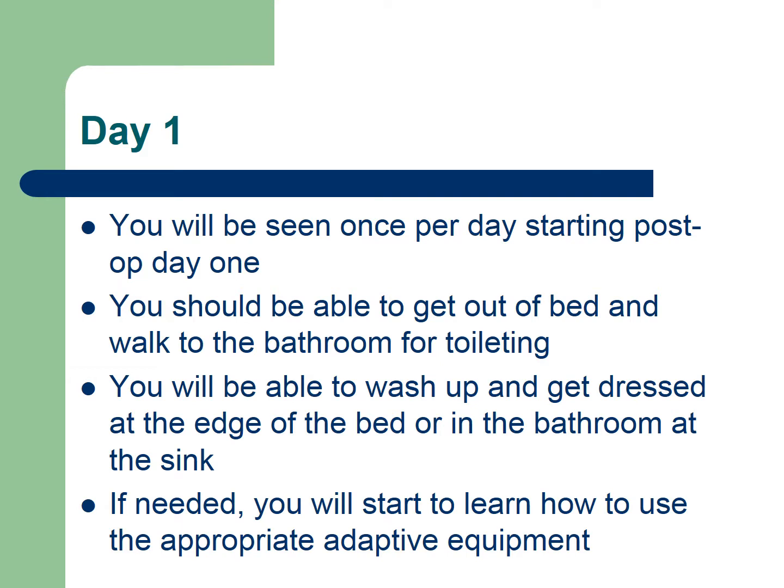Our goal is to send you home as organically as possible, so we don't advise you to buy any equipment beforehand, before your surgery. We will have all of the equipment here in the hospital for you to trial, and we can have it ordered for you here and send it home with you if you do need anything, and we'll go over that equipment in the upcoming slides.